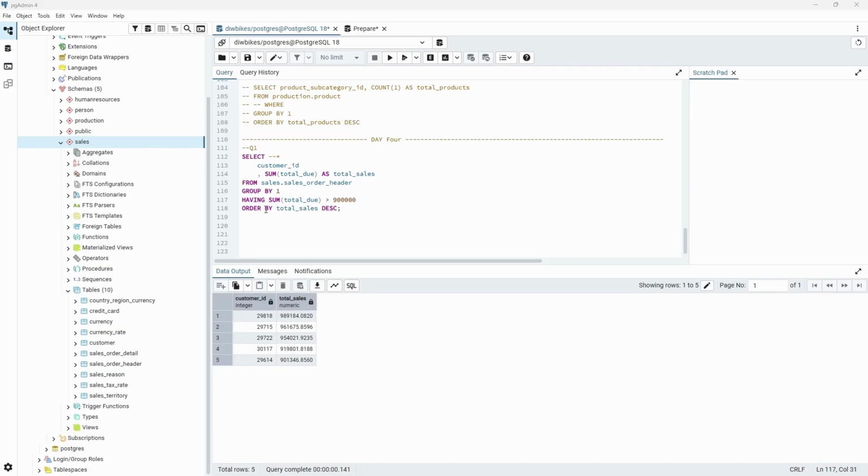Another thing I want you to take note of is the order in which these particular commands follow each other. You can see select comes before from, group by, and then having comes after group by, and then order by comes after having. Guys, you need to take note of this. Okay, this is the structure. And then where do you think where will come from? At some point we'll still have where. At that point where can then come right here. So you can see select, from, where, group by, having, and order by. Okay, this is very important.